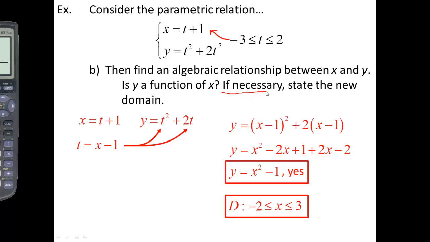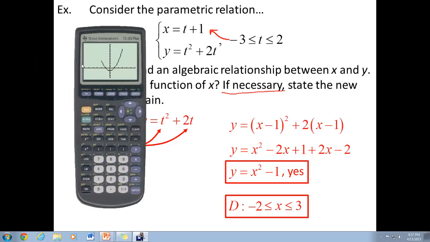Now notice it says if necessary. If necessary means depending on the implied domain of the function. Now this is a parabola. It is a polynomial. The implied domain of a polynomial is all real numbers. Yet the domain of what I graphed is not all real numbers. Because what I graphed and what was implied are not the same, that means I need to state the domain that I want. If I didn't state the domain, then I would have assumed it to be all real numbers, which would have been wrong. Had I graphed an interval that was all real numbers, then it wouldn't have been necessary for me to state the domain separately because it would have been implied.